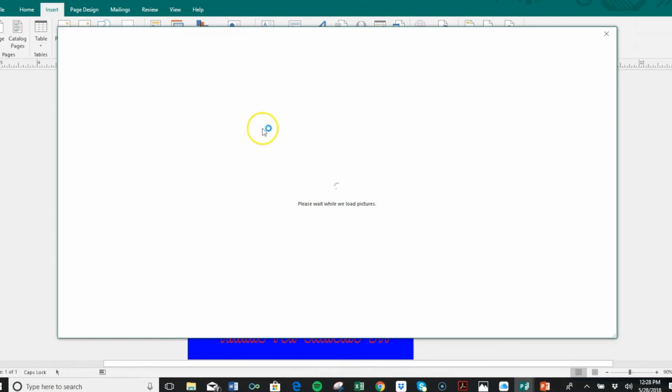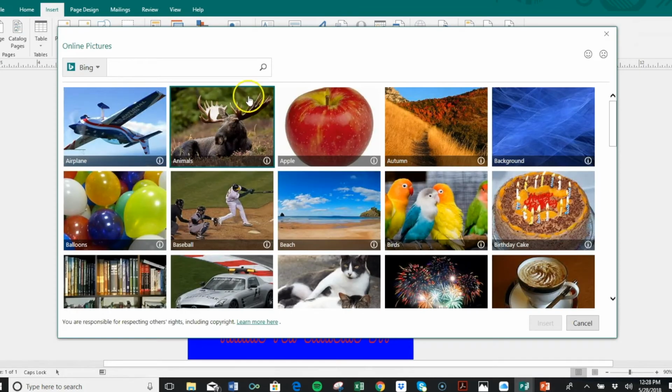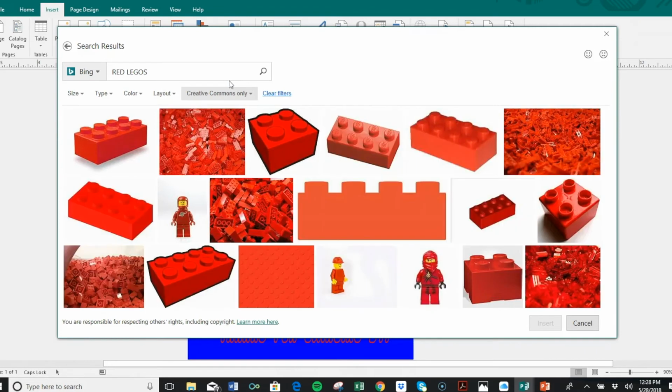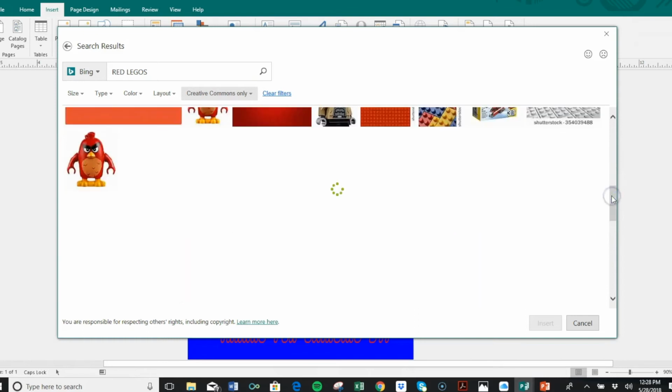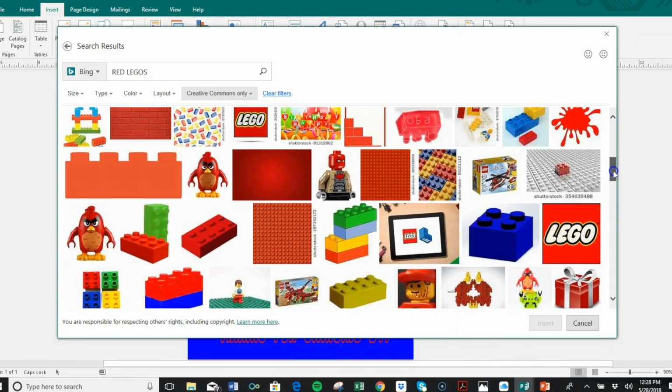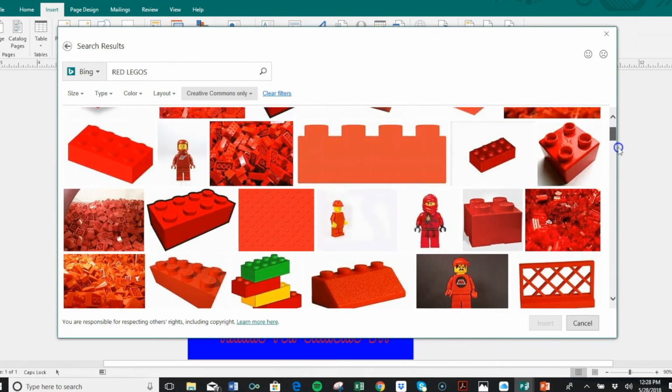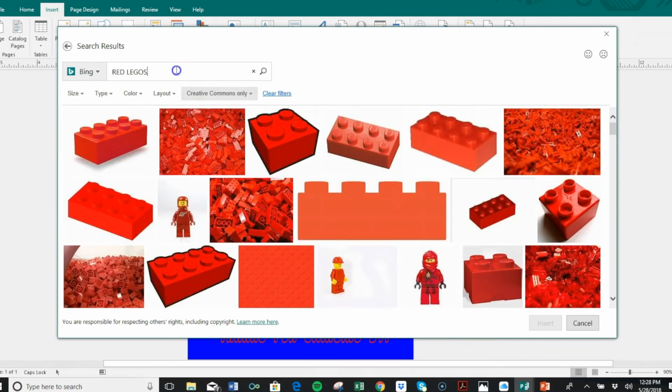Insert online pictures. And search here, red Lego. I'm going to grab a few little Lego blocks or something.